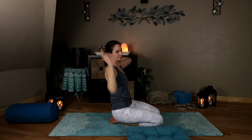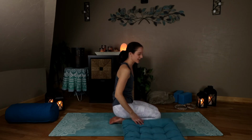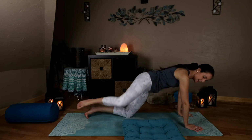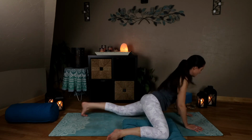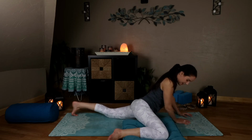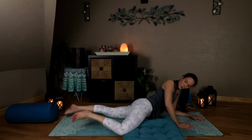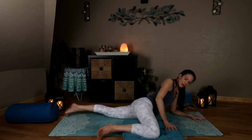We're going to open up the hips one more time. Coming into a half frog. So your pillow is going to come into about halfway of your mat. The right knee is going to open up to the side. And then you're going to walk the left knee back. It's up to you how deep you want to take this. The knee might be way down below the hip. It might be in line with the hip. It might be above the hip.